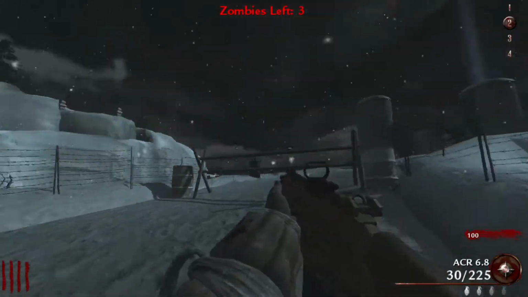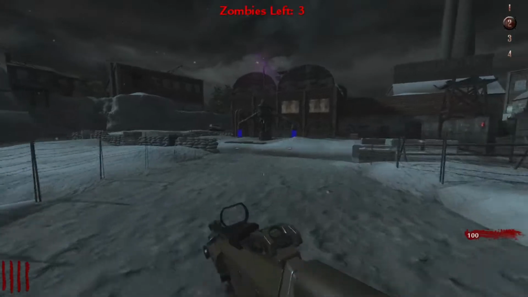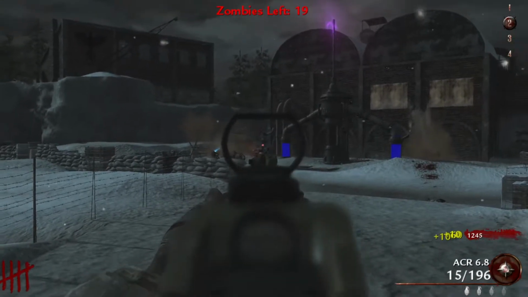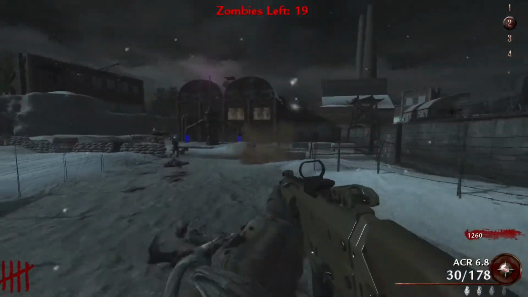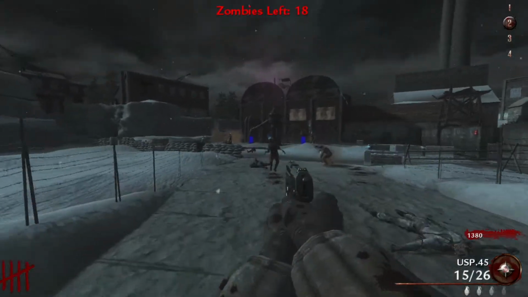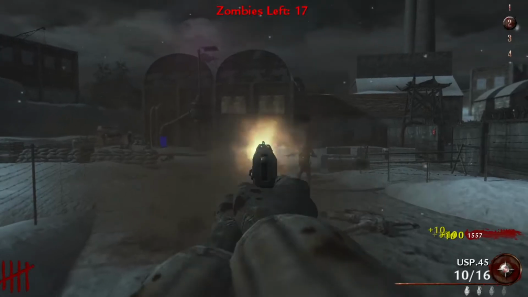Jesus Christ. Can you even go up here? You can! Golly, this map is big. There is no way in hell I'm going back down there, because I will die, for sure. Now, I kind of picked the ACR because I thought it would be a pretty good points weapon, but as it turns out, not that great at points.